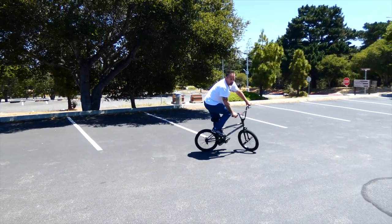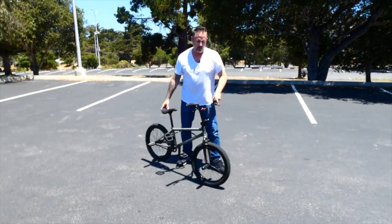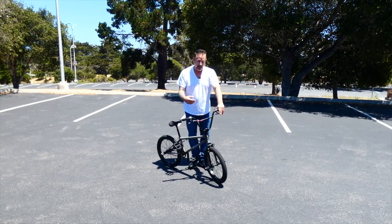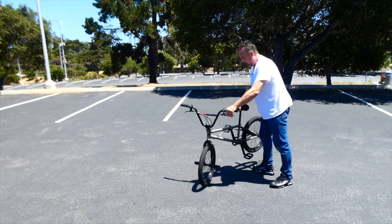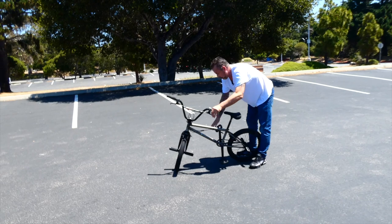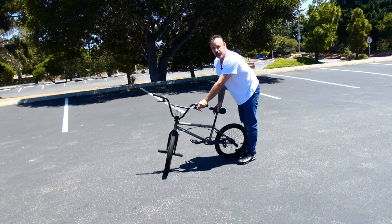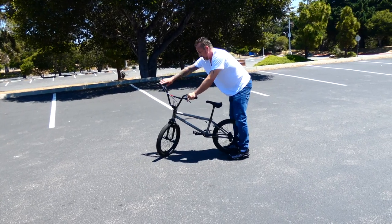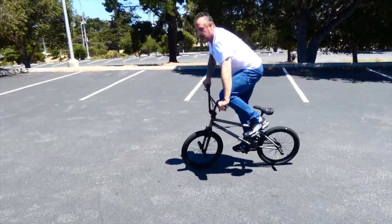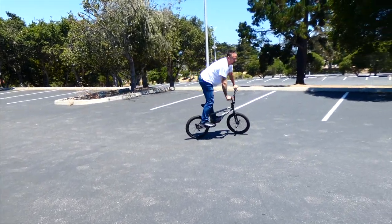So one thing I did there: I came in at an angle so I didn't have to do a whole 180. You'll work into that. And when I landed, see my front wheel's already turned? Your pedal will be like that. You want that wheel to roll. That's going to give you the speed to come out of it, and then you pull up the front wheel and hit that pedal. So watch when I do that. Watch my front wheel and watch how I pedal out. In fact, I'll try to do it with my hands off the levers.